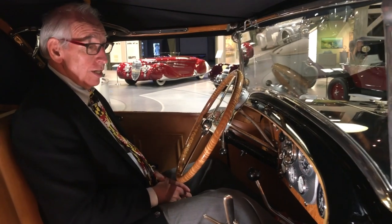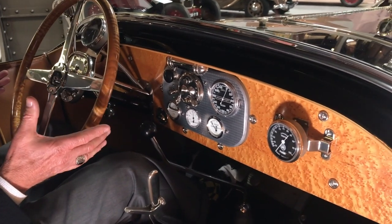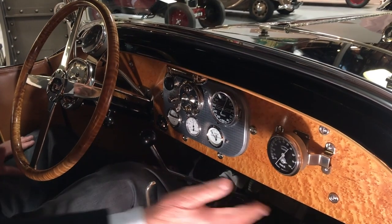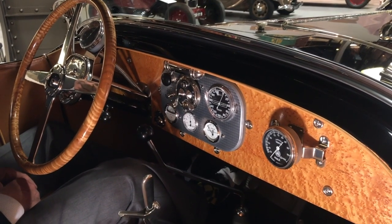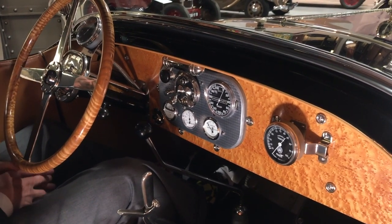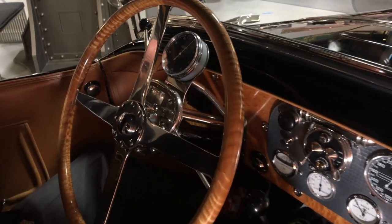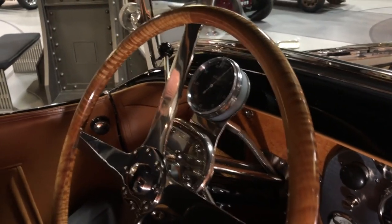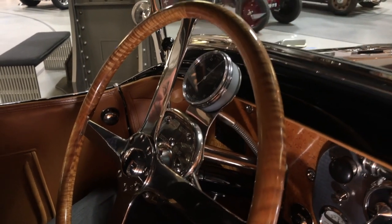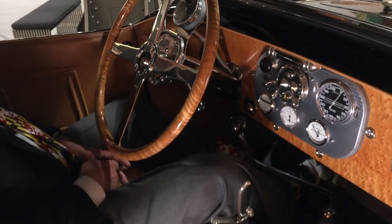We've been able to get on the inside of the car to look at some of the features. First of all, you see this gorgeous steering wheel — my guess would be bird's eye maple, the same as the dash. And right away, the first thing you notice behind the steering wheel is this gauge up here — that's part of your high-performance instrumentation system, much like the cars today, going along with your heads-up display. I've owned 45 cars, and I would say I put tachometers on a lot of them. You've got to put it right on the steering column in front of you where you can see it.